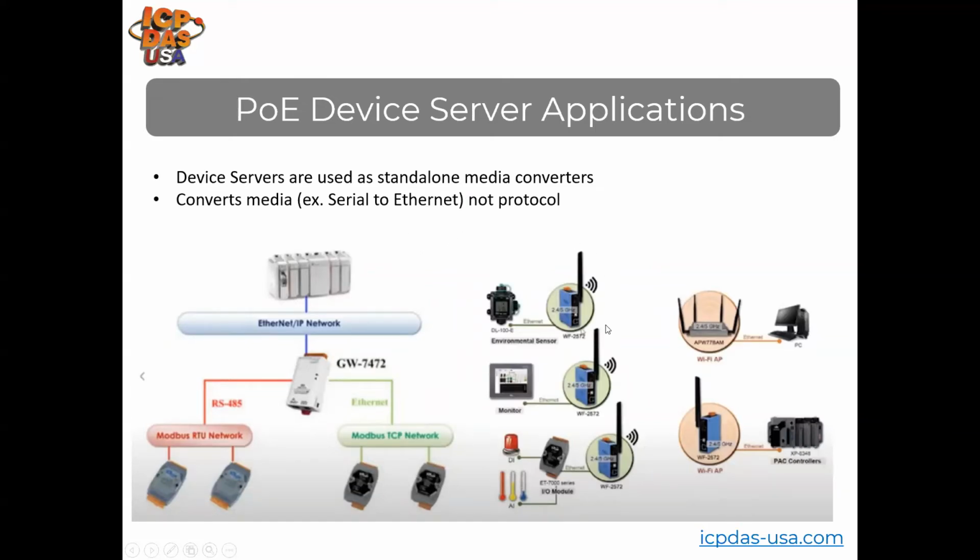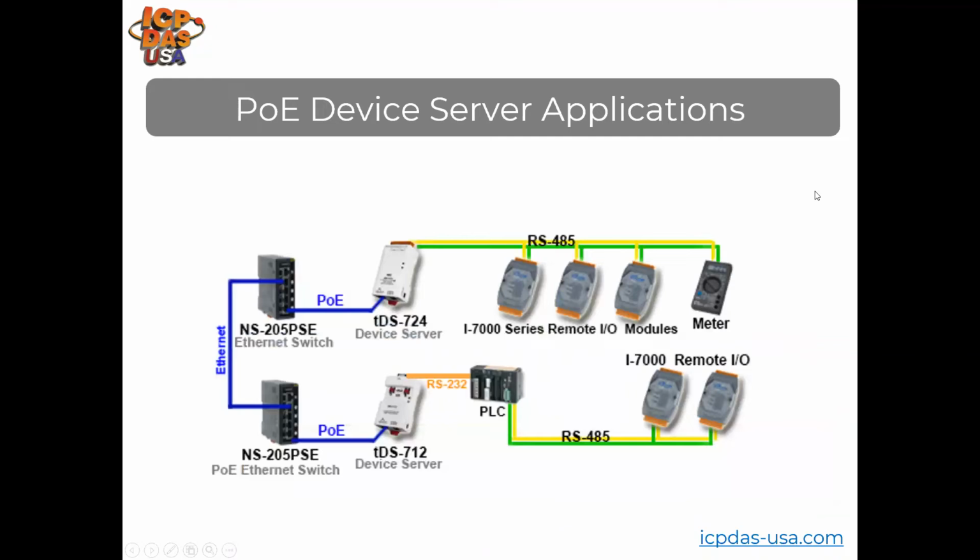These Modbus TCP-based IO over here, or these are actually Wi-Fi bridges. So these Wi-Fi bridges, through this Wi-Fi access point, allow this programmable controller to communicate with this wired type equipment over here over the Wi-Fi network. These serial device servers are often used to communicate with hundreds and hundreds of different RS-485 IO out in the field. They're commonly used in solar type applications.